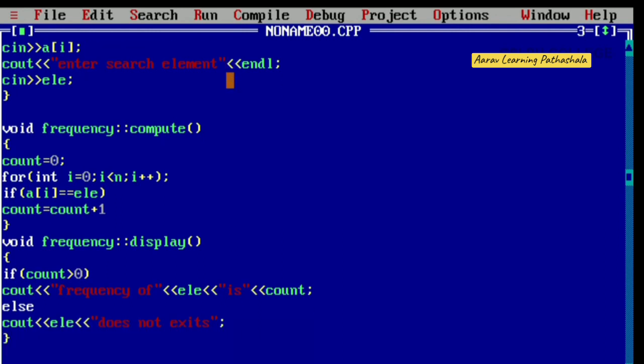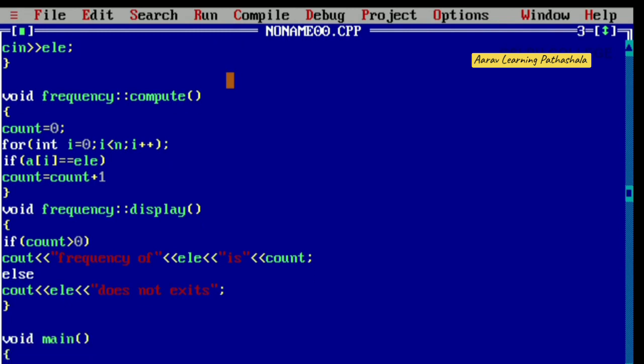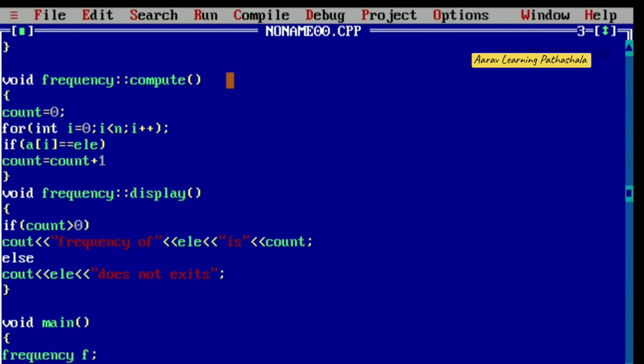Now we want to write the main program, that is void main, empty parentheses, then the curly bracket. First create the object of the class. To create the object, once again you need to write the class name, frequency. Then next you have to write the object name. For example, in this case I am going to write the object name F. Clear screen.